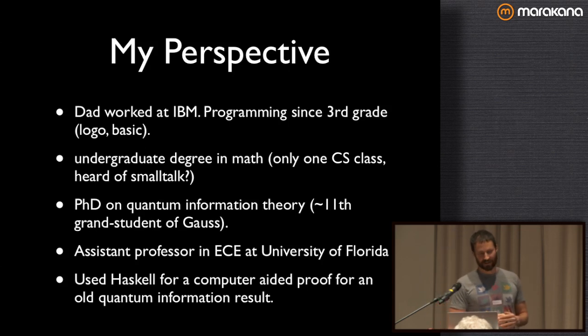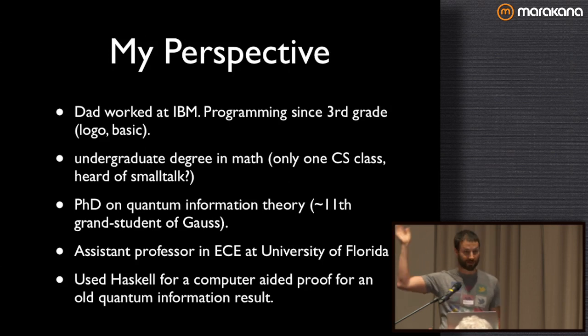I wasn't really in the functional programming community for very long. My introduction was that I used Haskell for a computer-aided proof of an old quantum information theory result, and it was just a nice fit. You really could have done it in any programming language, but the idea was to get the program to enumerate all these possible little easy-to-prove results, which you could prove in your code right there, see that as long as the program terminated, they were each true, and then have it go through and enumerate billions of these.